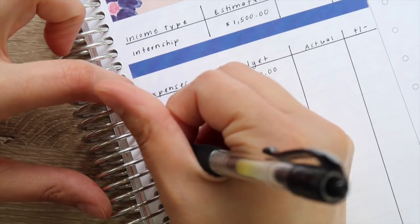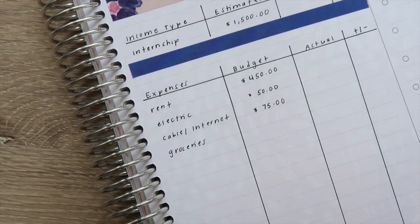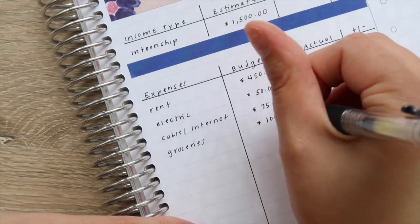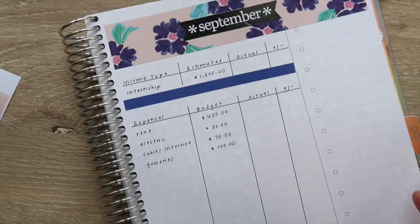The next thing that I have would be groceries, and you guys are going to be shocked by this number because this is not representative of a normal situation at all. But I legit had $100 for groceries every month. And my groceries at this point in my life, I really didn't have a budget. I had an idea of how much I wanted to spend for certain categories, but I did not have cash out for eating out. I did not have cash out for groceries. I would just go buy the things that I needed. I tried not to get anything excessive, and it always came out to be like $20 to $25 per week.